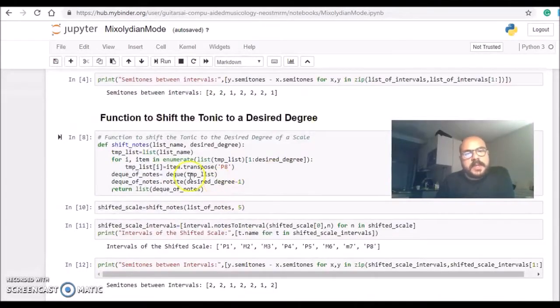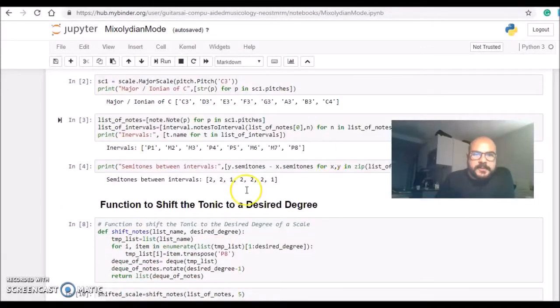So I'm creating here a function that will do exactly this. We will pass it the list of notes and the desired degree to which we want the tonic, and all the notes before that degree we will transpose to a higher octave, because they will rotate and appear at the end of the list, and they need to be an octave higher.